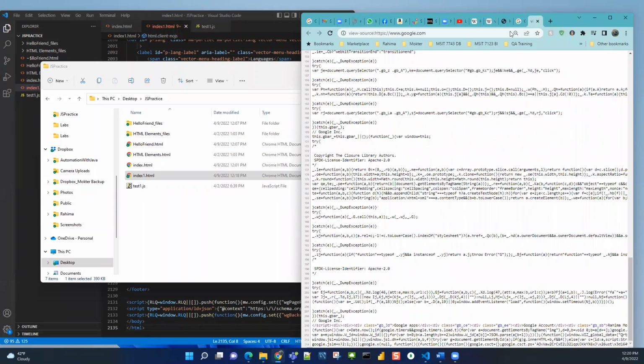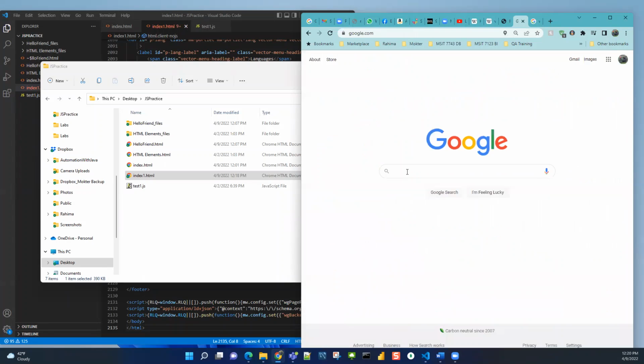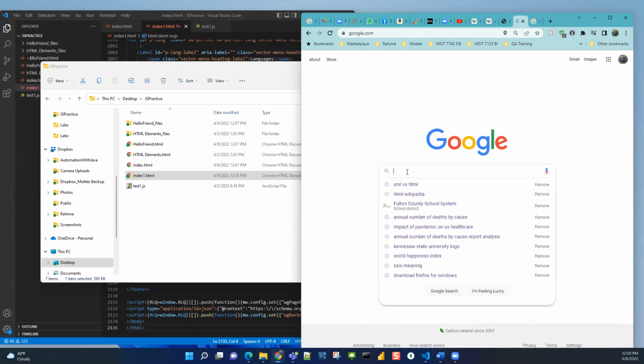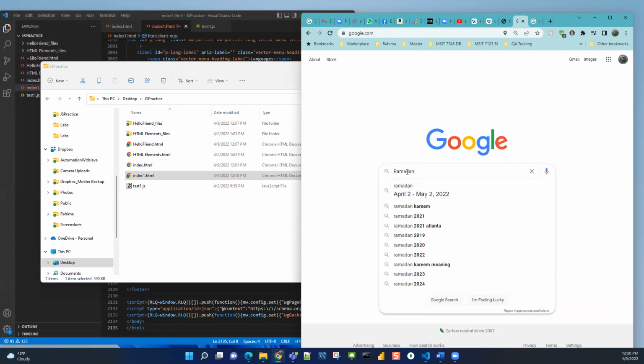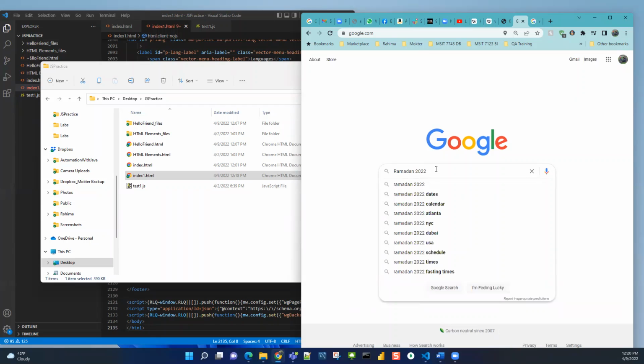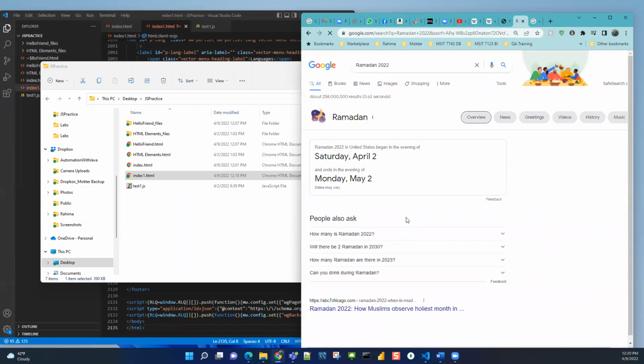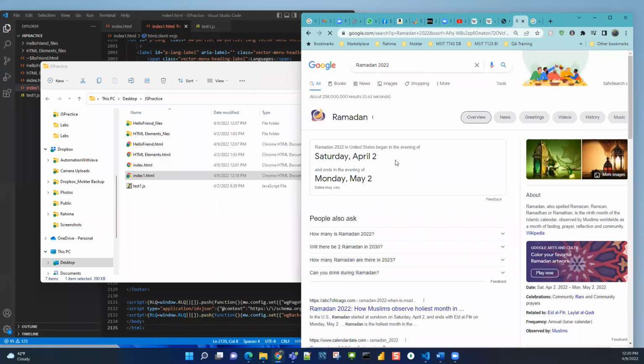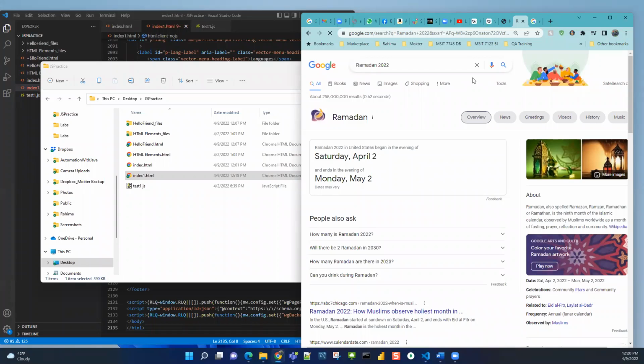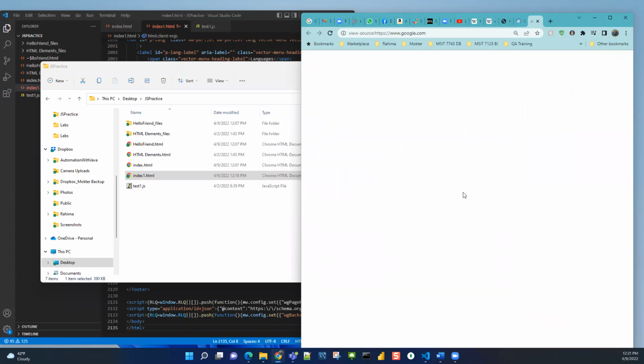But behind the scenes, when you go to Google search and type in something, like Ramadan 2022 or something, then it will do a Google search. If you click, then it will come up with something. It will be linked with the Google search engine, but all the codes are not here. Previous codes are not appearing here, but linked in. So this page source does not give you all codes, but there are some links.